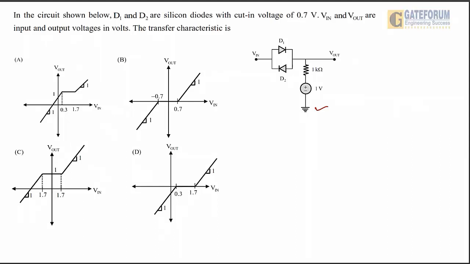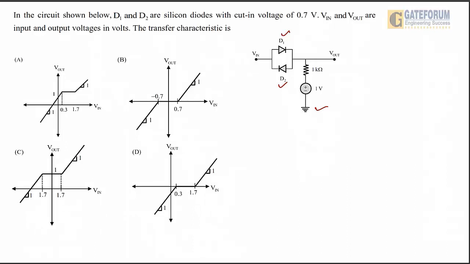So now first of all, there are two diodes D1 and D2. We need to find out for which region of the input D1 diode conducts, and both are anti-parallel. So it indicates that for that particular region both the diodes will not work at a time. So for which region of the input D1 diode will work, for which region of the input D2 diode will work, and for what region both the diodes will not work. We need to find out all these three regions, and then accordingly as per their analysis, we can draw their input output characteristic.